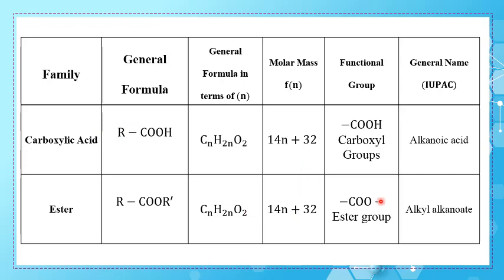And for ester also, the functional group is called the ester group, and it is COO. Also here, pay attention to represent two single covalent bonds, one from each side, to say that this group, as you can see here, is attached to one alkyl group here and to another alkyl group here. Now the general name, as we said, here is alkanoic acid, here is alkyl alkanoate. Also here, don't stress a lot about this word, but memorize those facts related to ester, because as I repeated, ester will be seen in detail in the coming lesson.